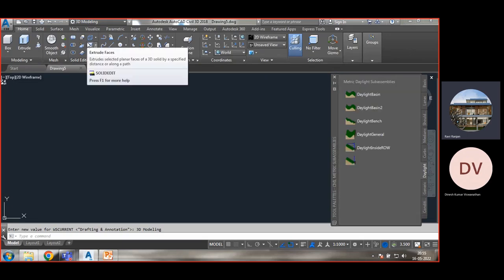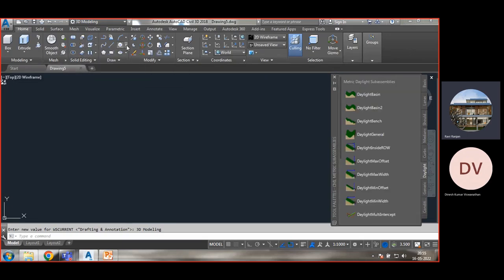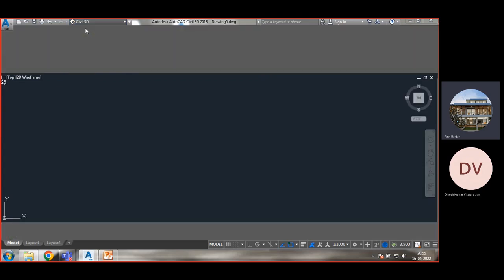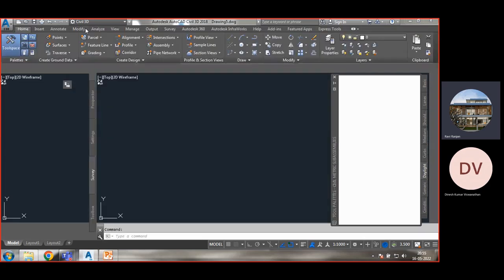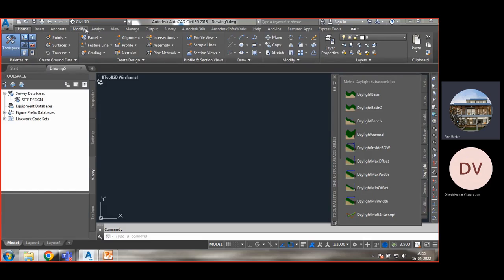These are all AutoCAD 3D modeling tools. But we are working in Civil 3D, so I select the Civil 3D workspace again. So you can use Civil 3D for AutoCAD 3D modeling, for AutoCAD drafting and drawing, or for Civil 3D. So this is multi-tasking software.